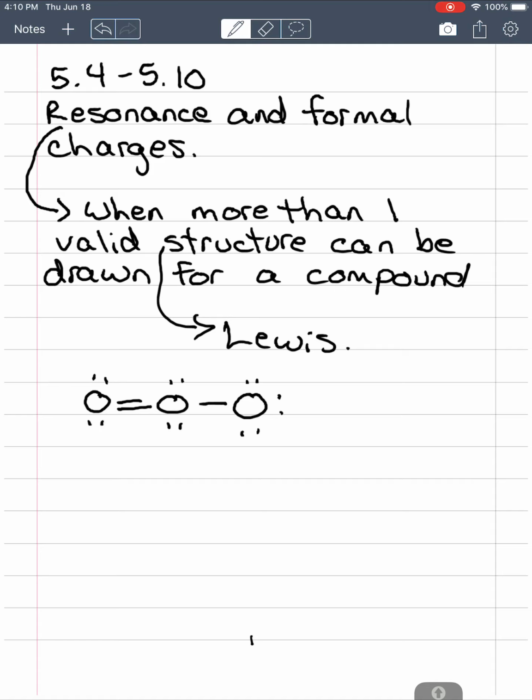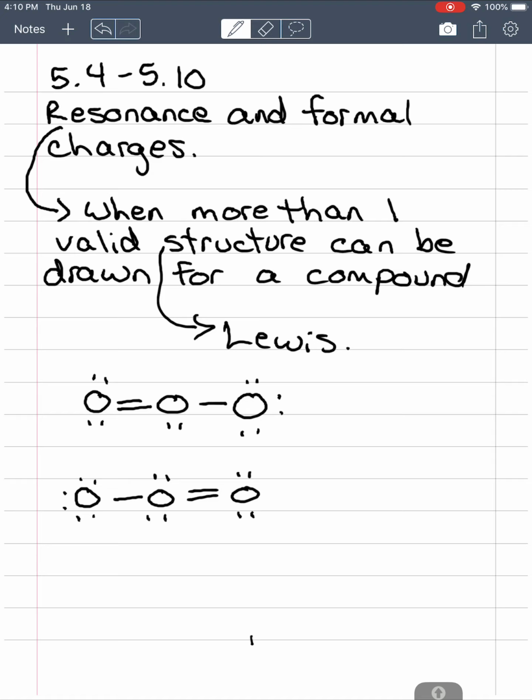All right. Oops, I have too many electrons on here. See that? I gave it 10. It doesn't get 10, it gets 8. All right, and the other one that I can draw looks like this. So the question you might ask is, well, which one is it? But they're both equally correct.